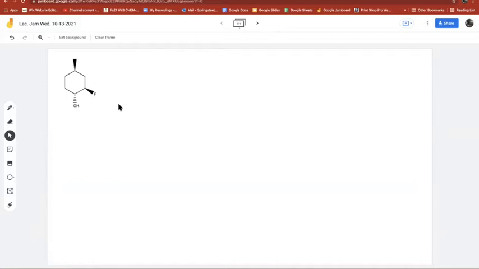Okay, first off, I'm going to number this flat cyclohexane. This is basically me viewing the cyclohexane from the top of the molecule. I'm going to number the carbons, and I like to have carbon 1 on the left here. And in my chairs, I make it on the left. You don't have to do it this way, but if you do it this way, you're doing it the same way as me. So when you're looking at the Jamboard examples, you're doing it the same way. All right, now I'll draw my first chair.